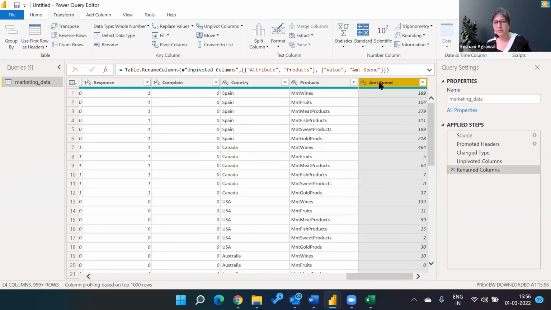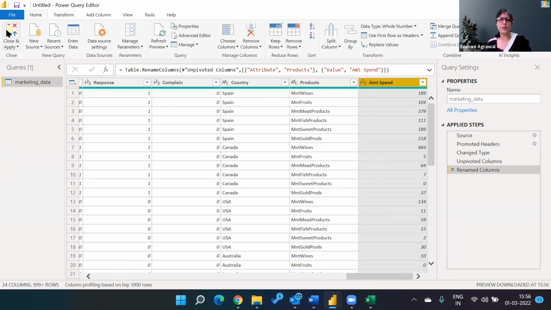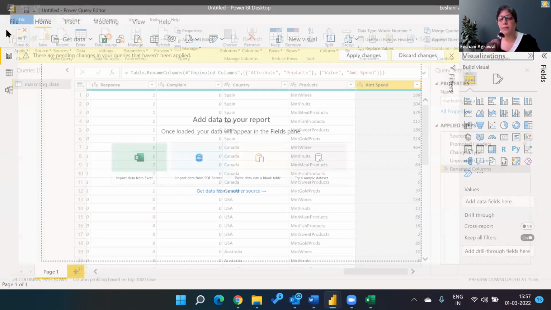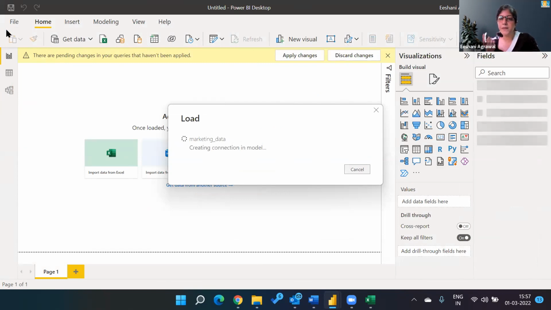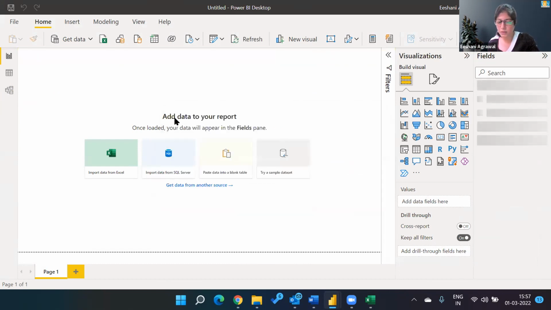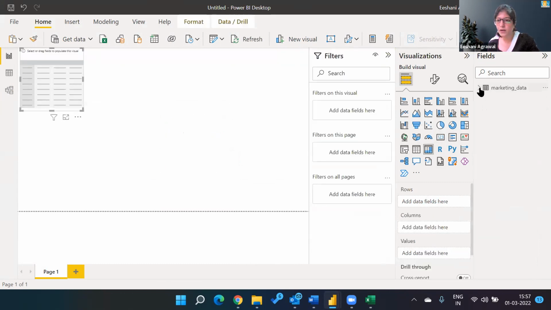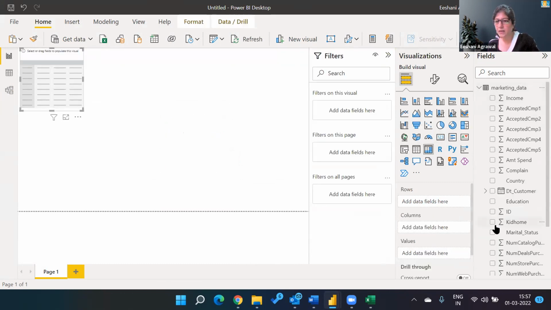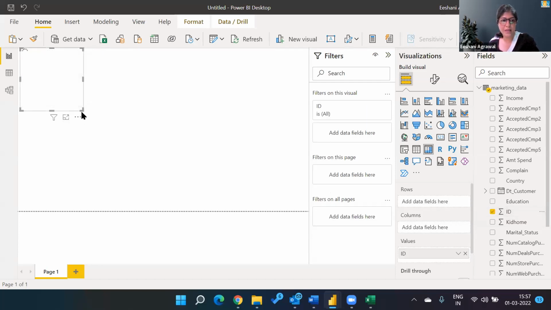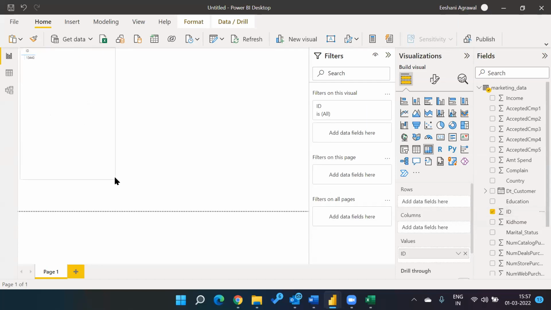Make sense? So now if I wanted to do this kind of visualization, where I wanted to understand the amount spent by a person based on a particular ID, I can find it out. So let's say I want to create a small table and put an ID. IDs. It's a number.